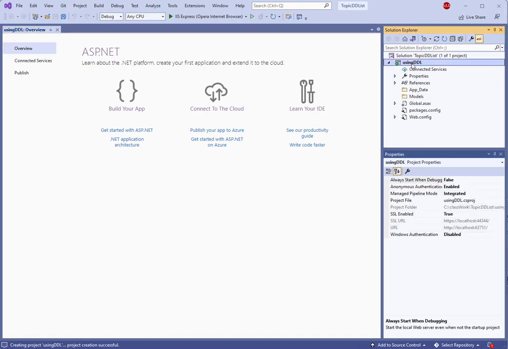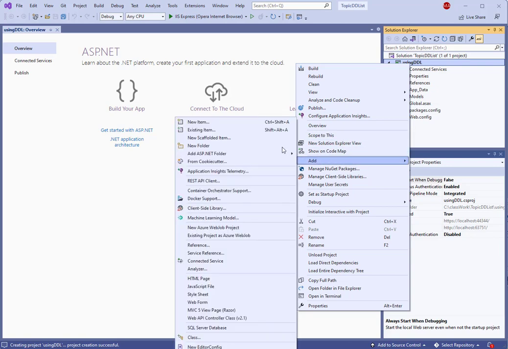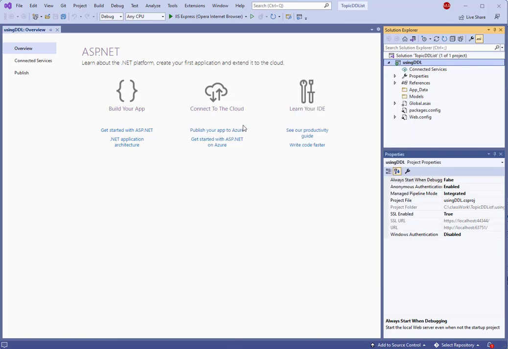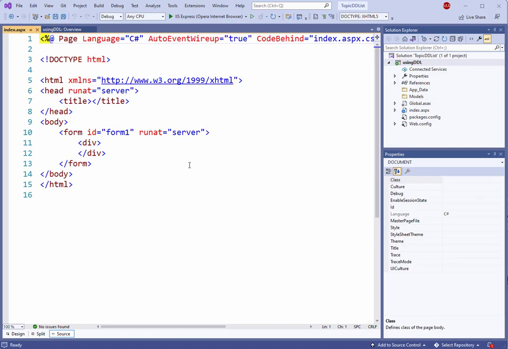Now I'm going to right click on the project and add new item. Out of the new item, make sure Web is selected here so you can see the general menu, and click Web Form. Let's give this a different name, index.aspx, and click Add. Once we're here, now I can create my drop-down list.